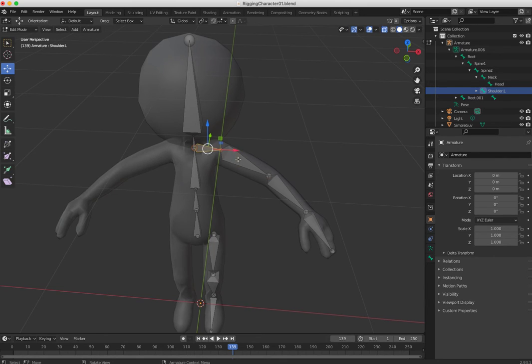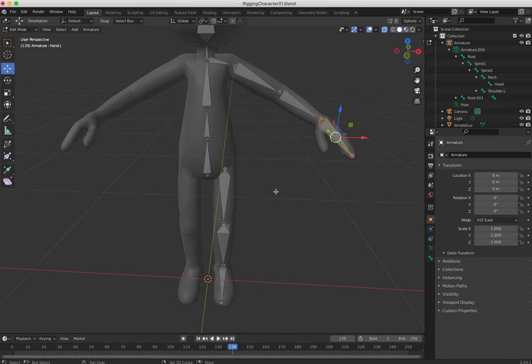Okay, enter, and F2, I call that upper arm.L, forearm.L, and hand.L.